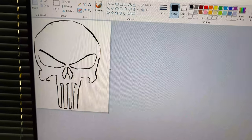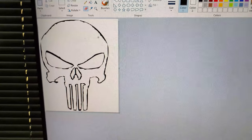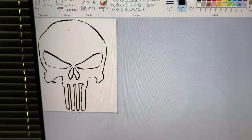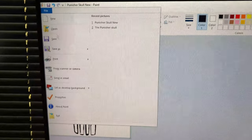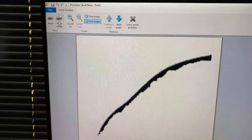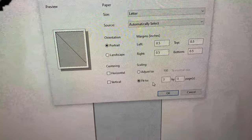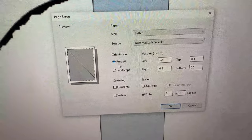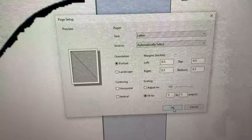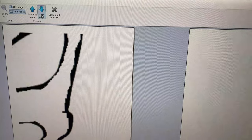Once it's opened up into paint, I just have all this black erased just so that I don't run out of ink, because it's going to be a lot of ink if you don't erase any. Then what you do is go to file, go to print preview. Right here if you go to page setup, I have this set to fit to three by three, and it's in portrait mode. Then if you hit okay, it should give you this little display of how you can switch between one page and two page.